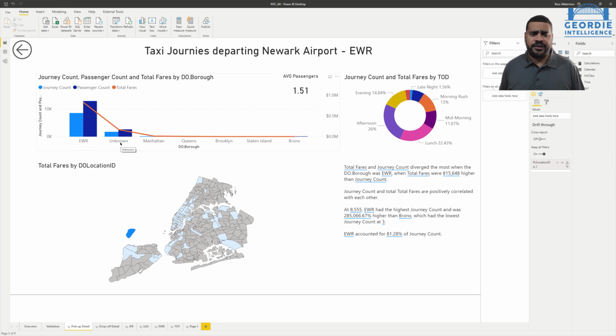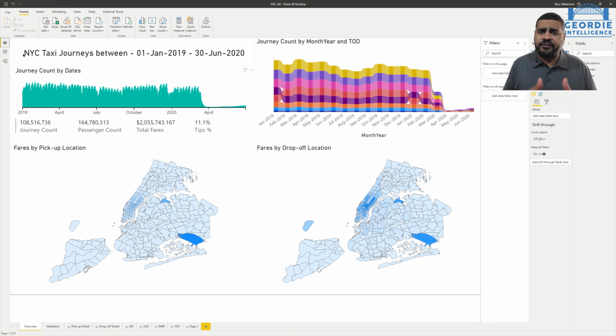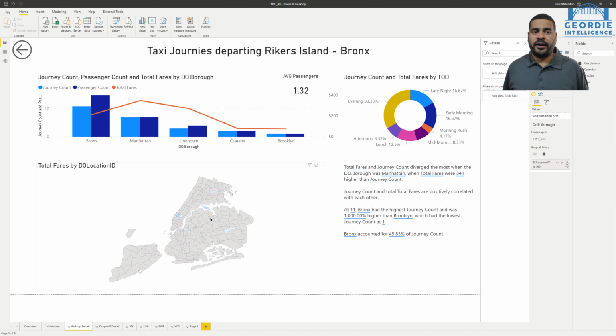So it's really useful to be able to start to explore data in this way, right? And Power BI, because of the way it works, makes it really simple. Using drills is a very informed way of making sure that people can see what's going on without having to be bombarded with the information. It's a very interactive way of accessing information. So I can say, oh, what's going on at LaGuardia, for example. Or I could do the crazy thing and say, who are we picking up from Rikers? And we can see Rikers Island, the way it's actually progressing. So there's a lot there very quickly, very easily that you're able to build in.